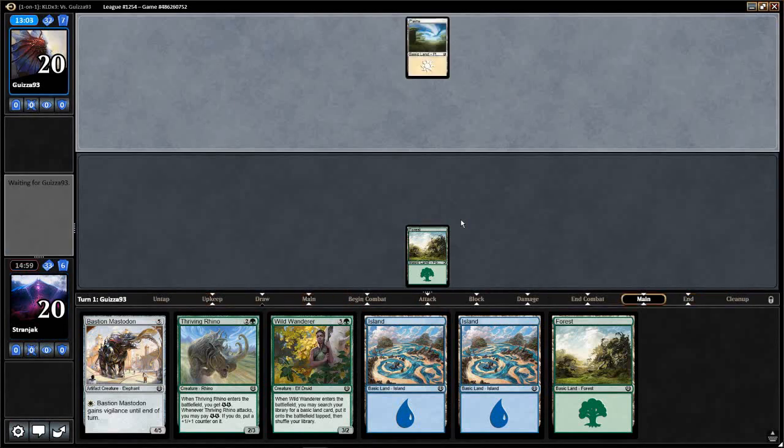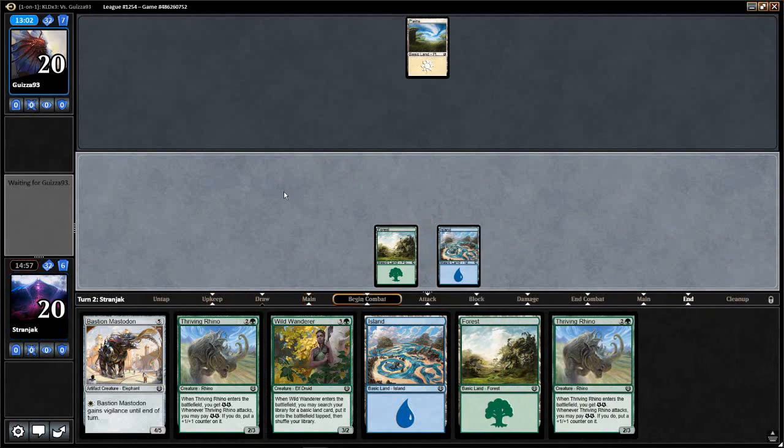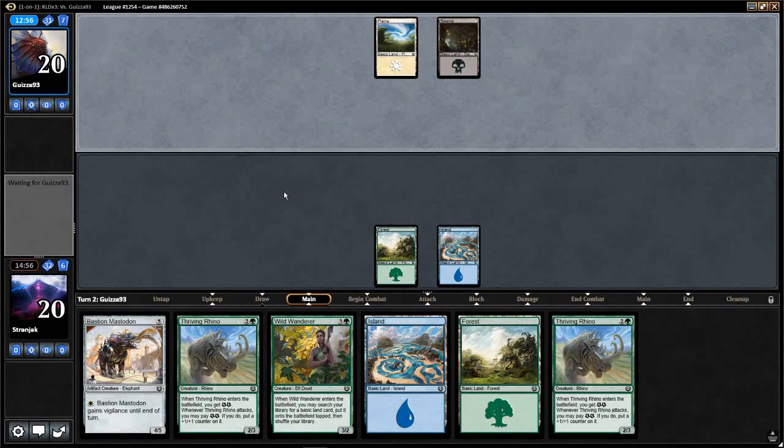Oh, hello, rhinos. Mono rhinos. I always find it better when you have 2 rhinos like this, or 2 thriving of anything, to put both counters on one of them, to be honest. A 4-5 and a 2-3 is much more formidable than 2-3-4s. Is it even? Might not be. It's actually a tough one. I'm not sure.